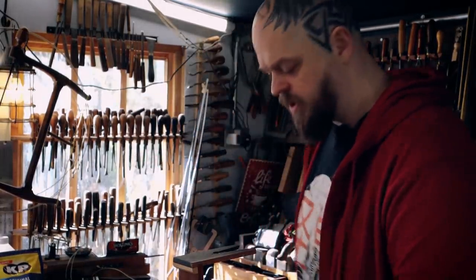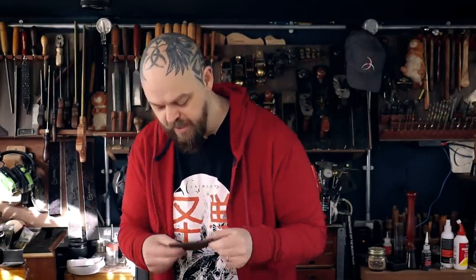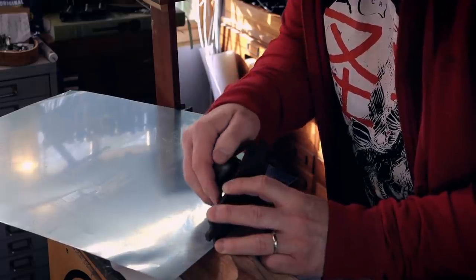So the best way to hide a mistake is to accentuate it. I want to glue on a couple of small sections of aluminium to highlight those two curves. And that will fill the gap and look, I think, pretty damn cool. I had momentarily lost my tin snips.